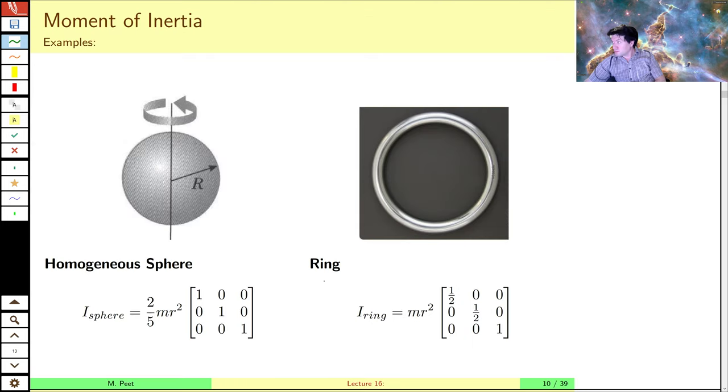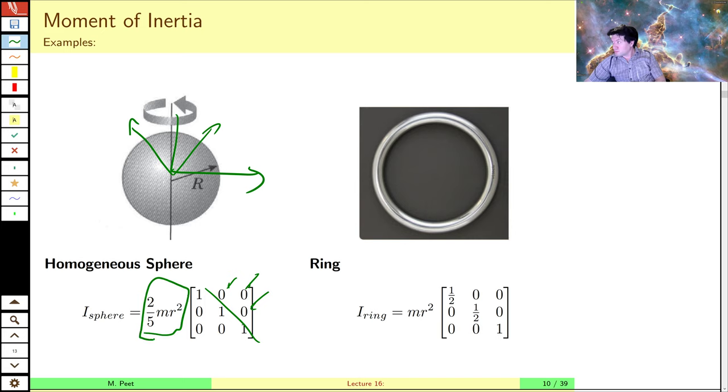So here are some examples. First of all, let's look at the sphere. Spheres are the easiest possible case, although there aren't many spherical spacecraft. There are a few, not very many. First of all, it has infinite planes of symmetry, so there's not going to be any off-diagonal terms. Also, all the principal moments are the same, because it doesn't matter where you draw your principal axes. You could draw them there, and it would be exactly the same. Spherical symmetry means that our diagonal elements are going to be the same.